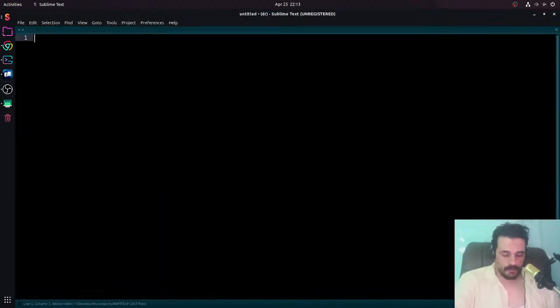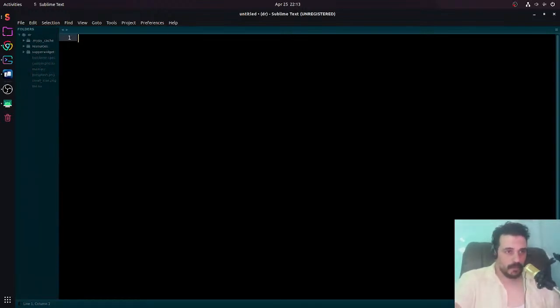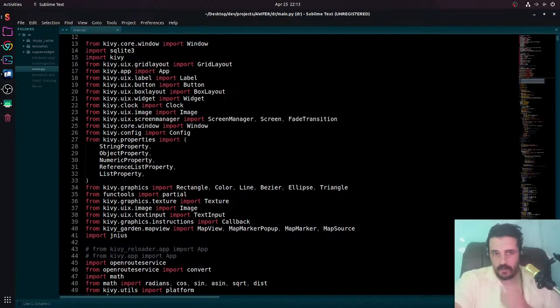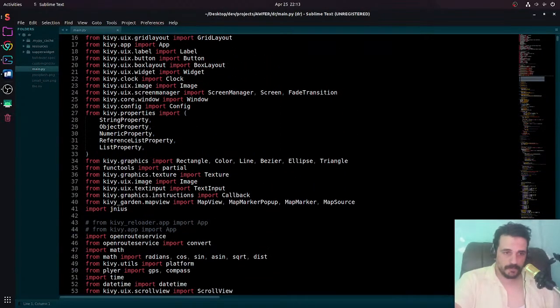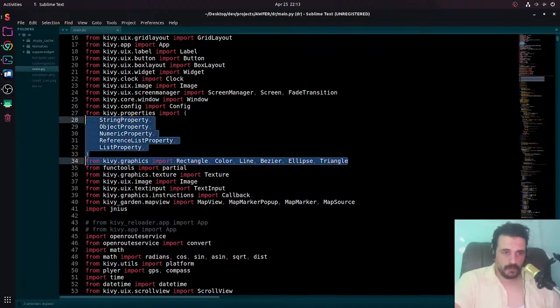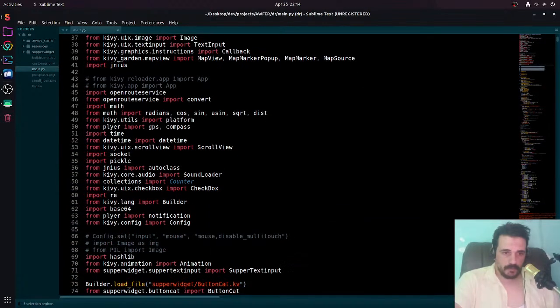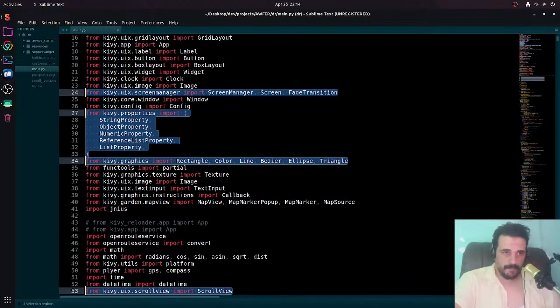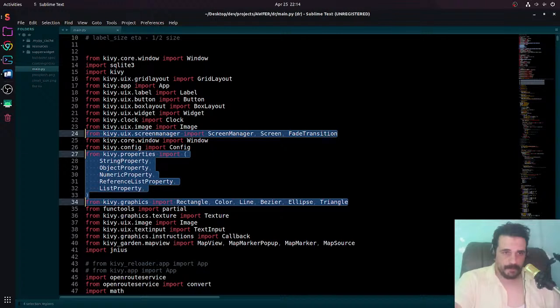Okay, let's open this folder. Inside the main, I'm going to have to copy some things from here. Maybe I'll copy this and also this. Maybe screen manager also. Maybe I'm going to need the scroll view. And what else am I going to need? I'm going to need this. So let's say clock label that.